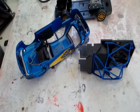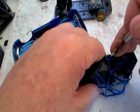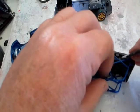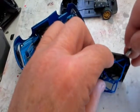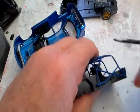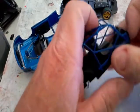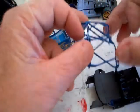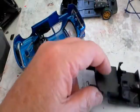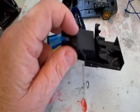Get my handy-dandy screwdriver. I'll take it from Nick's toy garage, some of his sayings, like to pinch from other people. Handy-dandy screwdriver. Nick's toy garage is a good channel to watch. I've learnt a few things from Nick. So if you're watching, Nick, thanks very much.